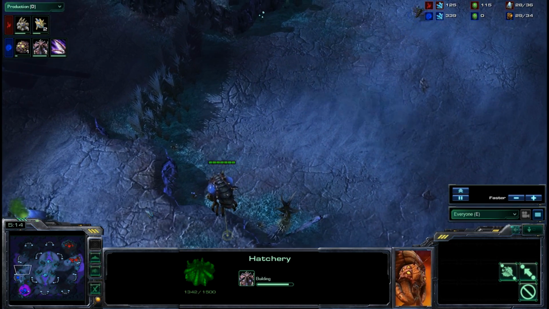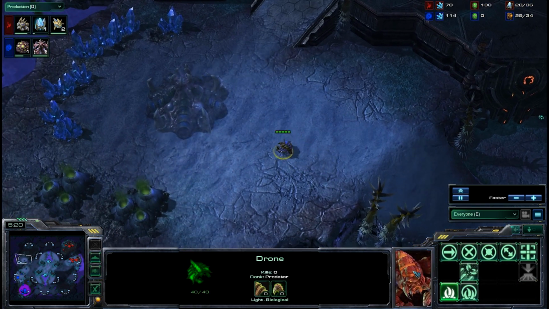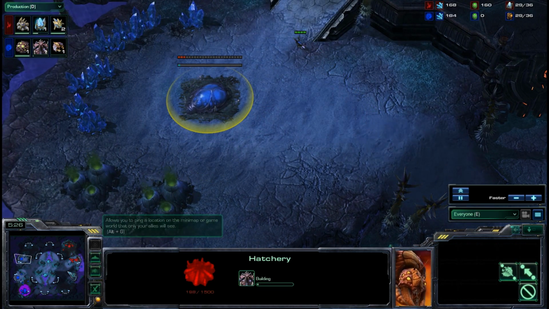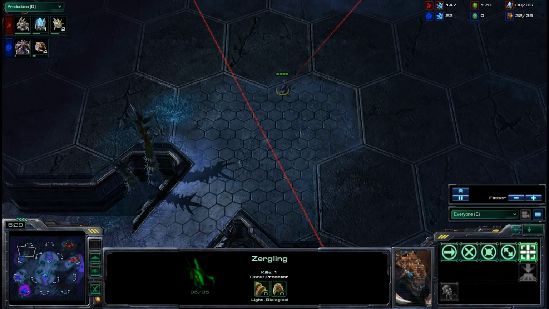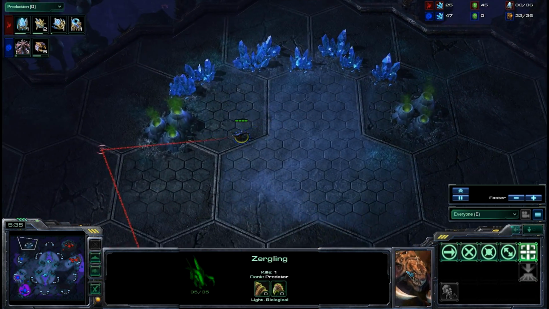He's going to send the drone out, try to expand right over here immediately, and try to play the macro game. Yeah, I think that's a good idea, especially when a Protoss fast expands like that, especially if he goes Nexus first. You can't just concede going for the macro game.